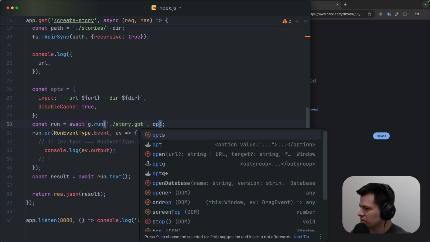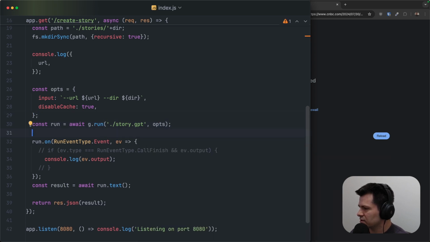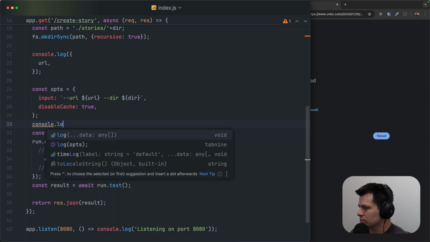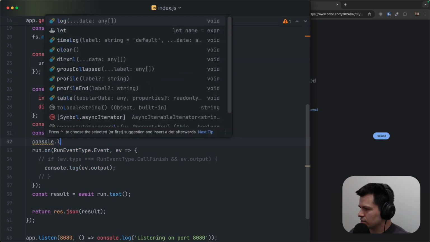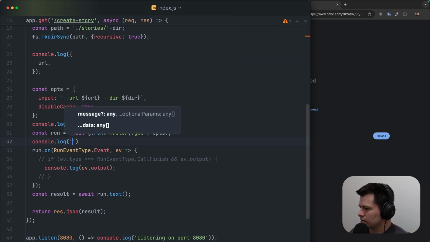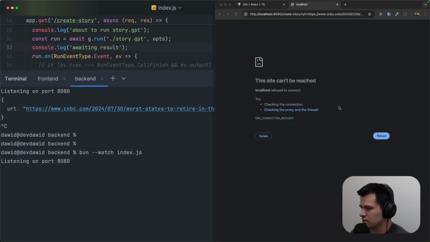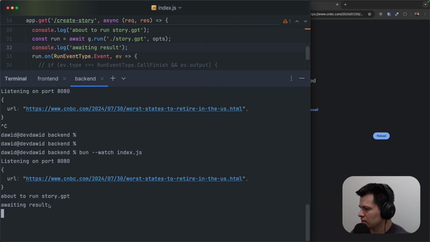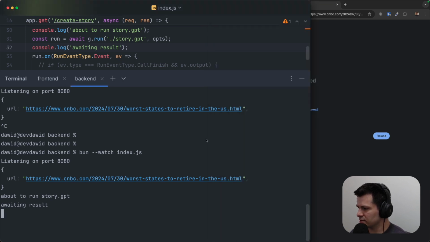And after, let's do console log about to run story GPT. Let's do console log here awaiting result. And let's see where it stops. Let's refresh here, awaiting result. All right, looks like we are not getting any results.